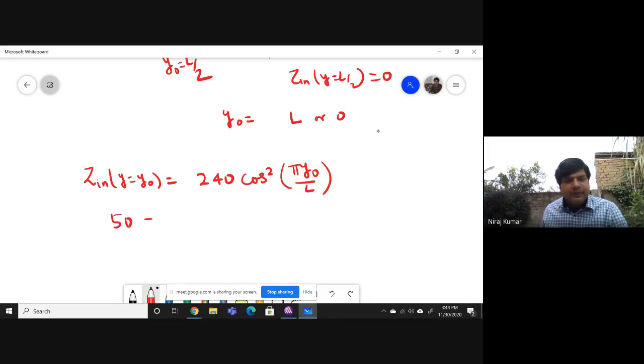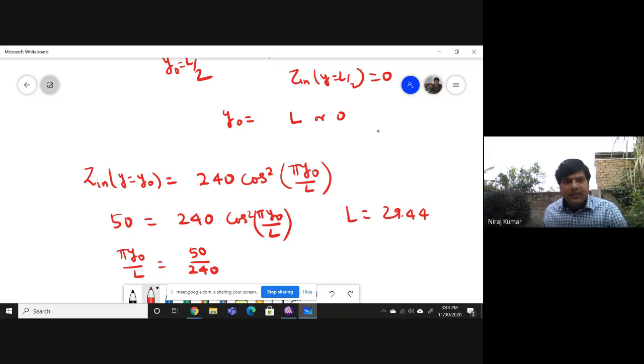Required is 50 ohm equal to 240 ohm cos square pi y naught by L. L is known. L is 29.44. So from here we can calculate pi y naught by L equal to 50 by 240, and here we take cos square.